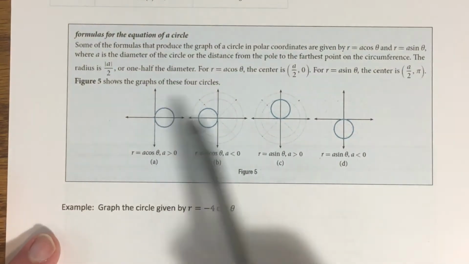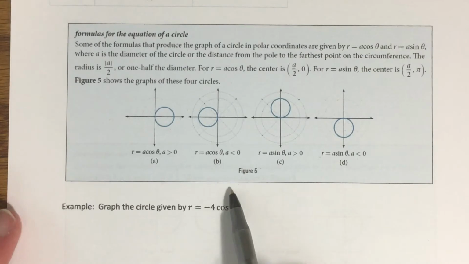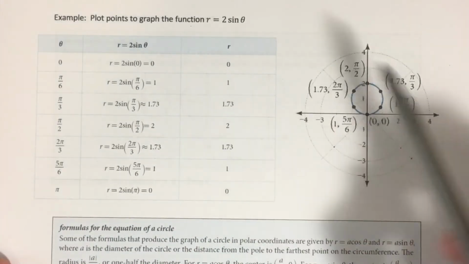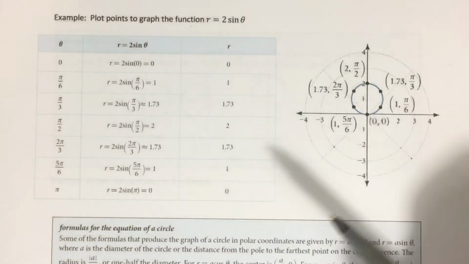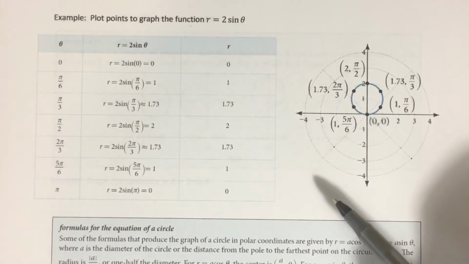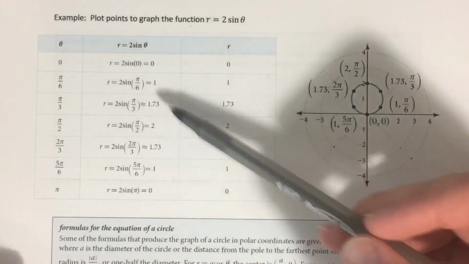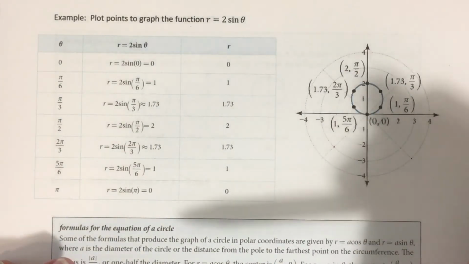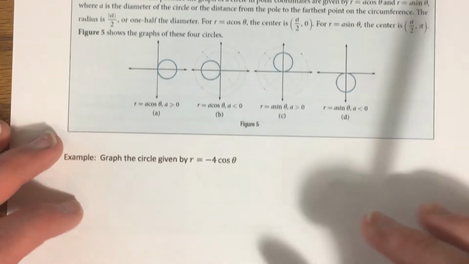So knowing these different cases allows you to graph these circles without having to go through all of the work of plotting points like this. In fact, the goal for this section is to avoid this as much as possible. Now, when you're dealing with a brand new graph that you've never graphed before, a new type of equation, this is maybe your only option. You can also do those symmetry tests and look for zeros and maximum and minimum values. But knowing some patterns makes the graphing a lot faster.